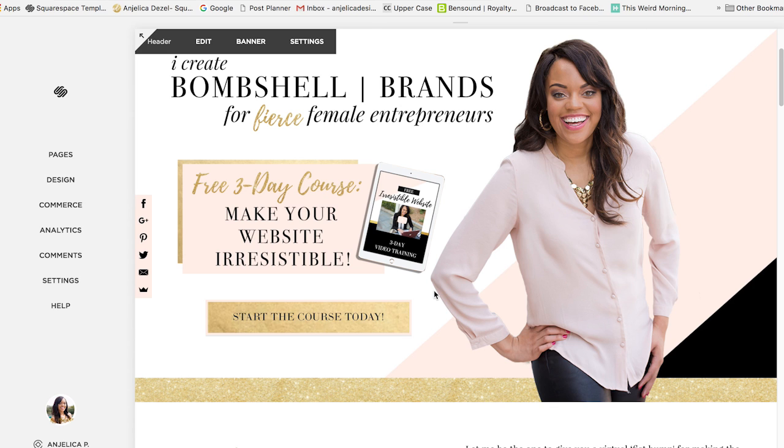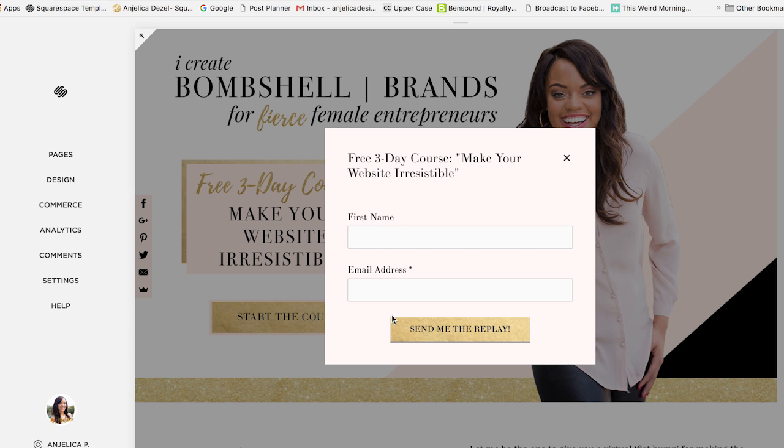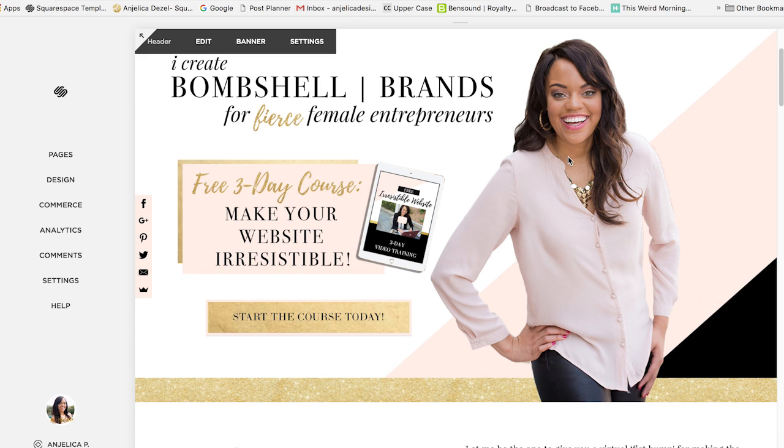Well, that apparently does not get as many signups as you want it to. According to Lead Pages, when they change their form to a button that you have to click that pops up into a form, it increased their leads by 60%. So it's called a two-step opt-in. Very simple, just instead of having a form outright, it's a button that pops up into a form. So Squarespace has this as a very easy option. I'm just going to show you really quick how that's done.